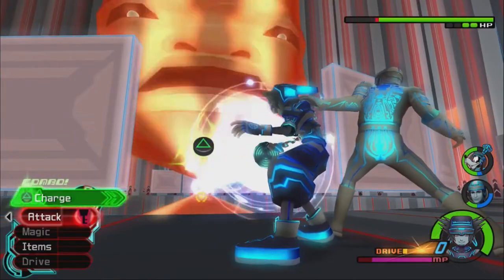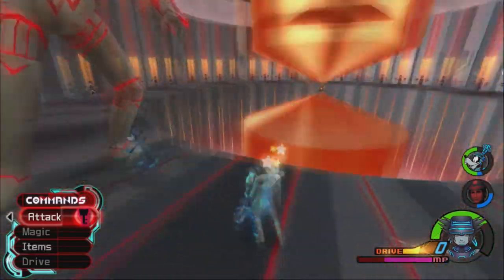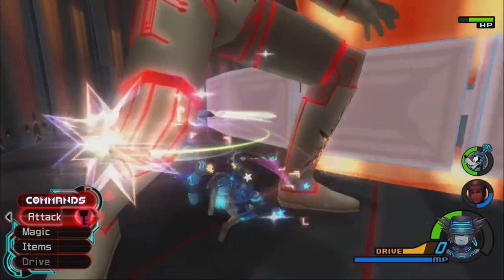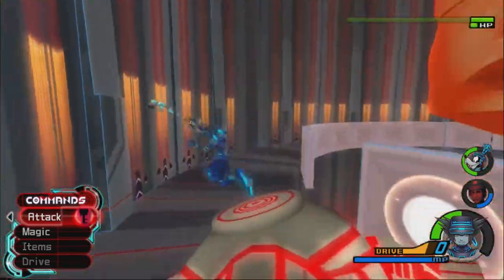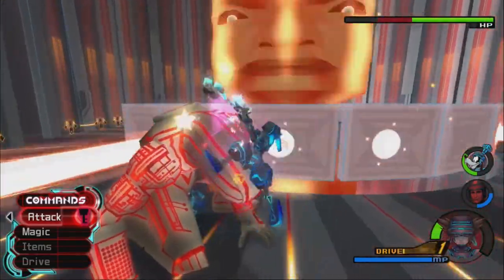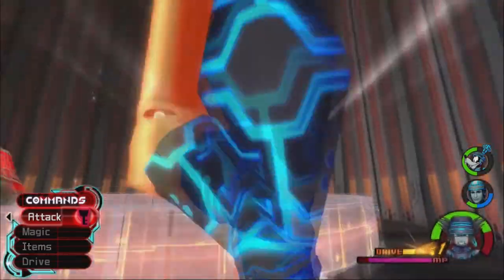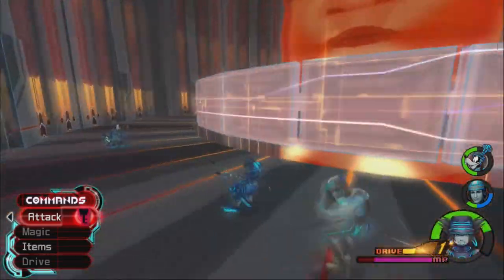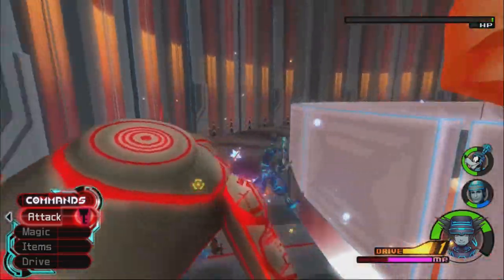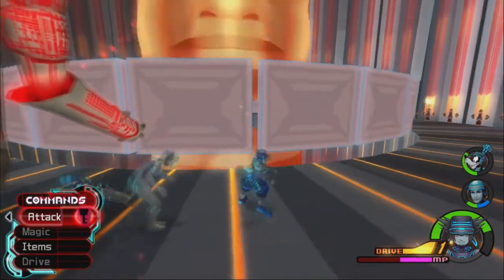Yeah, but if you summon Stitch, you aren't able to damage the MCP at all because you need Tron to be out and alive in order to... Ouch! Sark's basically just there to get in your way when you're actually trying to attack the doors to hit the MCP.